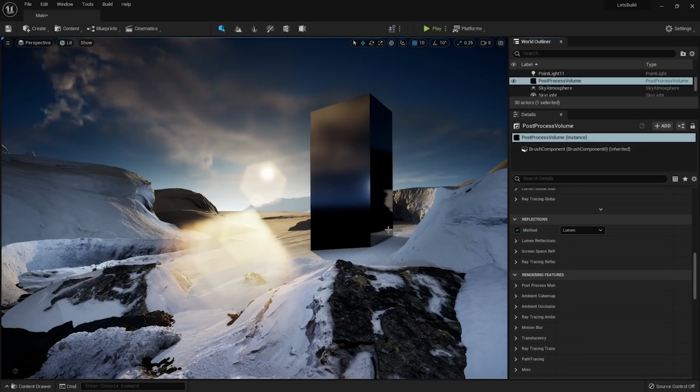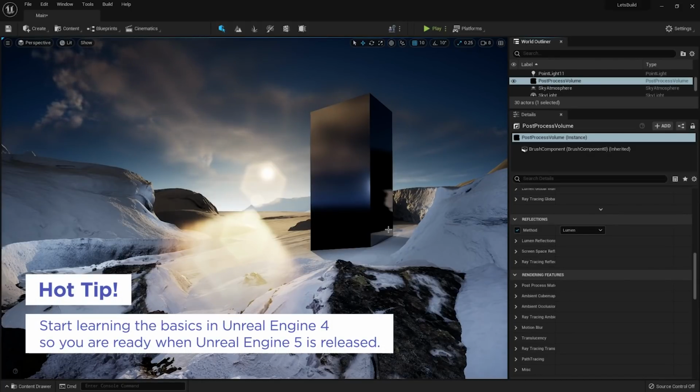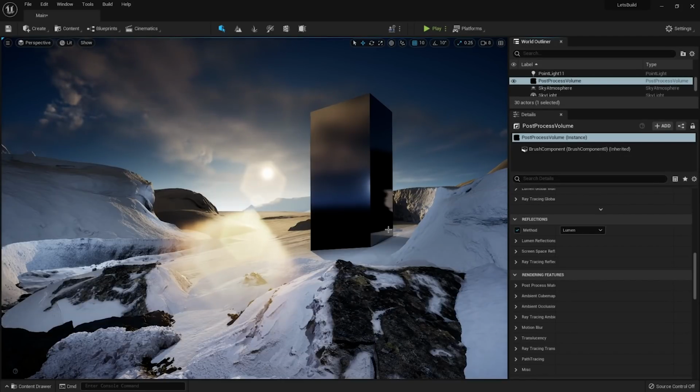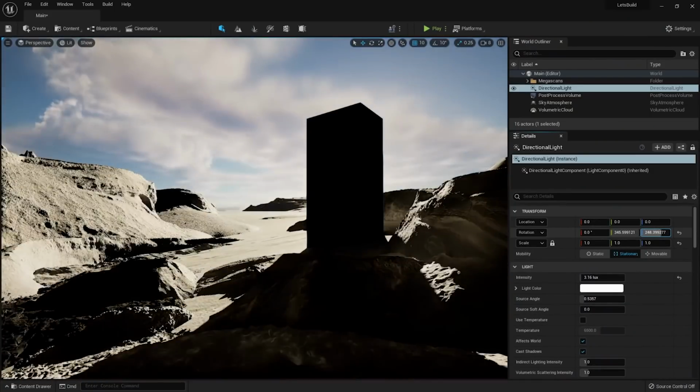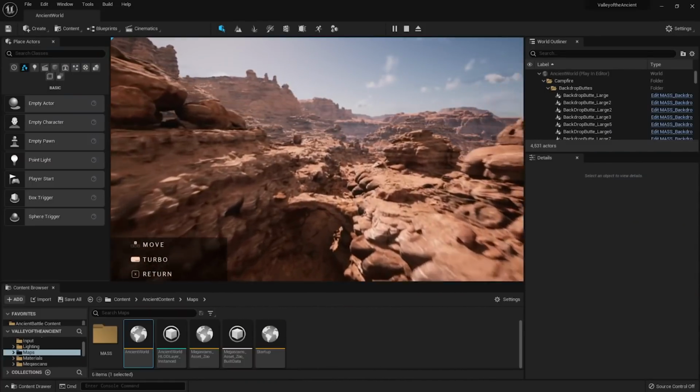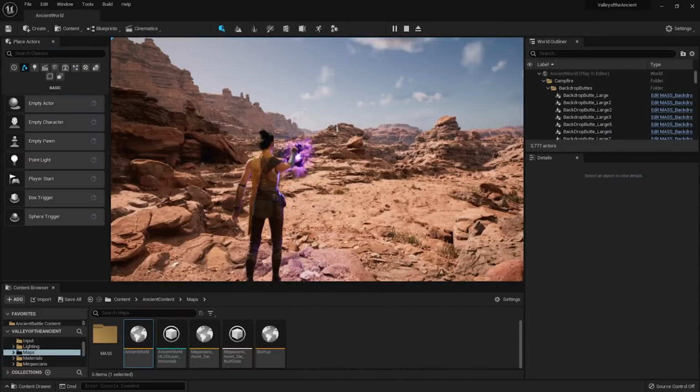So what I would suggest is basically going into Unreal Engine 5 and playing around with it, and you want to learn Unreal Engine 4 because everything that we know in 4 is going to be even better in 5, and so that's just going to give you a good foundation for when this is finally released. As you can see, Unreal Engine 5 is already starting to showcase some incredible power, and we're only in early access. Over the next couple of months, Unreal Engine 5 is going to continue to be refined, and it's only going to get better and faster from here.